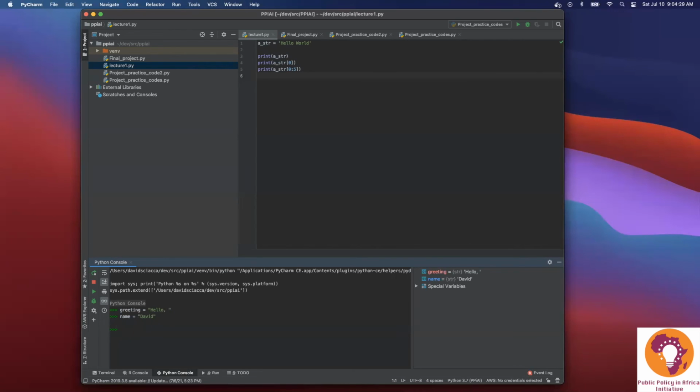Then you can use the plus operator to concatenate these two together. So concatenation is combining two strings. So, "Hello, David." So just know that you can use the plus operator for concatenation.